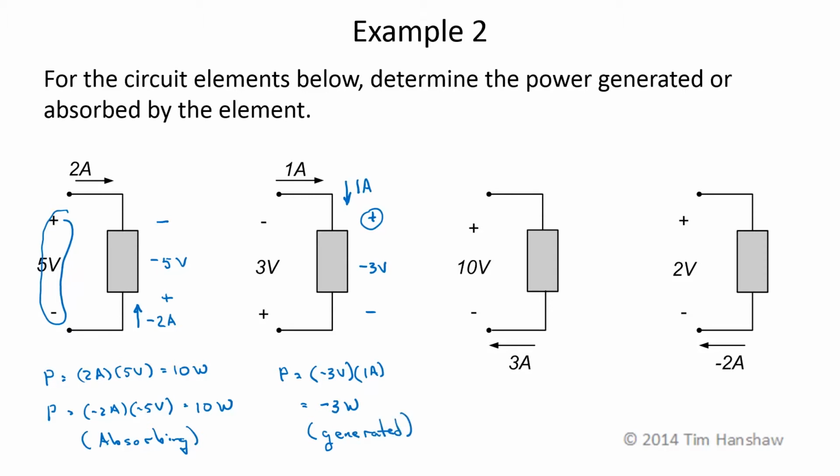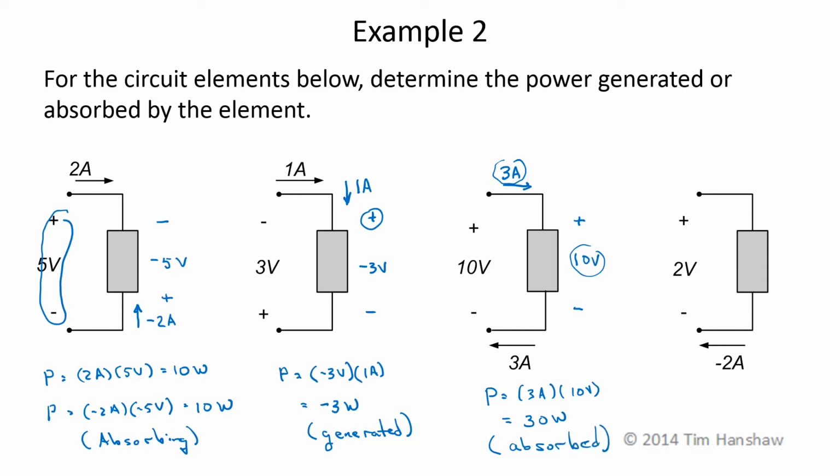For our third combination, assume a positive voltage polarity and current direction. If I assume that this is positive current, that current's the same direction as this one, so I don't need a sign change. If I assume this is the positive direction for current, then this has to be the positive voltage terminal. Current enters the positive voltage terminal. This is the same polarity as that given here. This is a positive 10 volts, so the power is this positive 3 amps times this positive 10 volts, which is 30 watts, and it's absorbed.